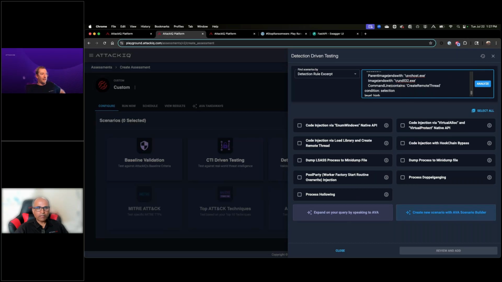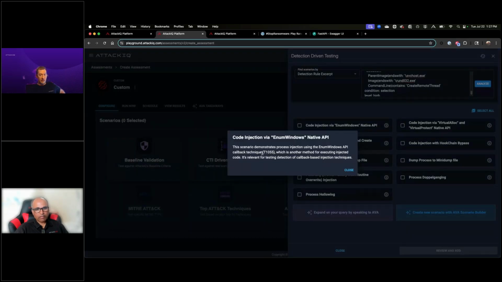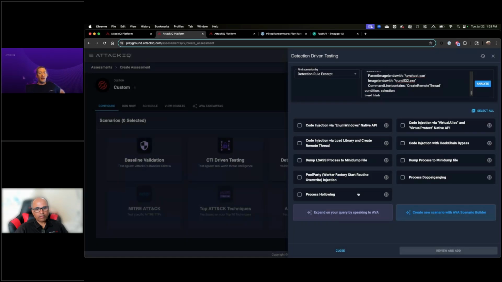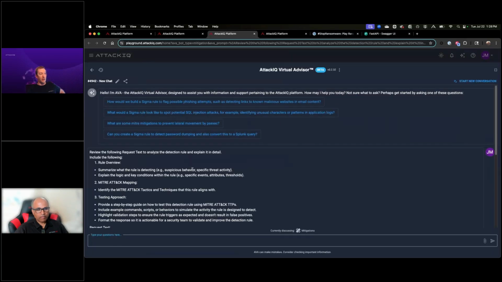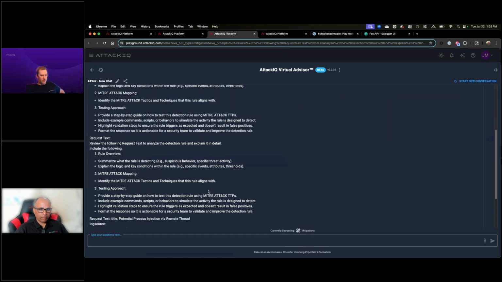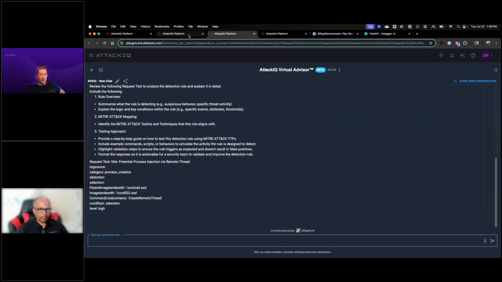So now that I've put that in there, instead of Google searching for days or spinning up random PowerShell scripts, Ava has handed me, and this usually comes back within about a minute or so, a shopping list of all of my ready to run scenarios. And I can take a look at any of these anytime, and Ava will explain to me exactly why it chose every single one of these scenarios. If I want to have Ava explain this to me further, I can click on another screen right here, and Ava brings this explanation up for me. I would just give her a couple of seconds, and then she'll send back all those results.